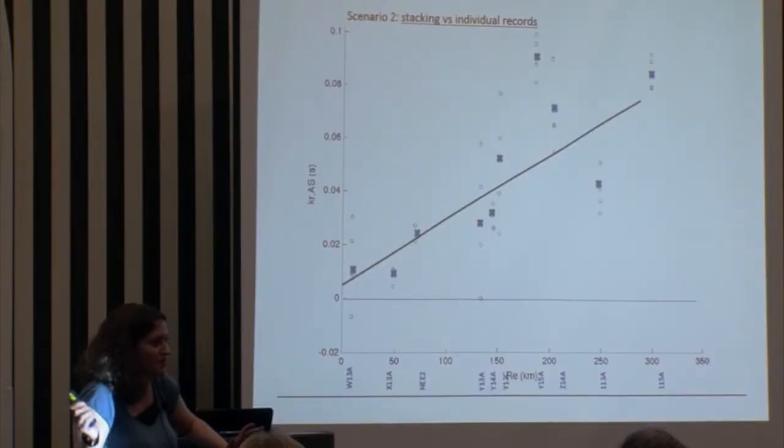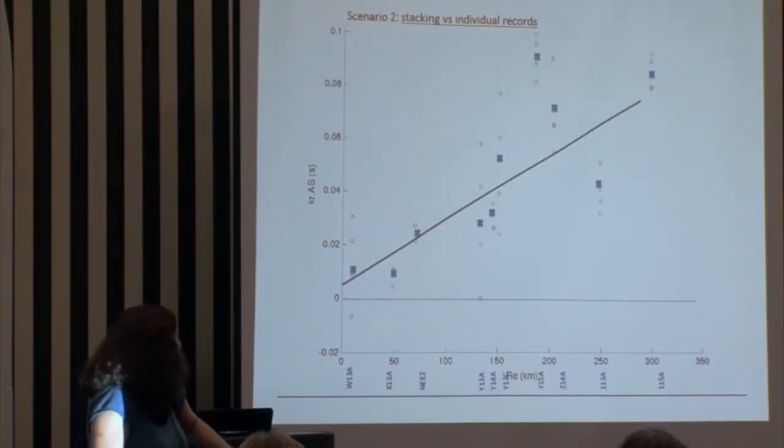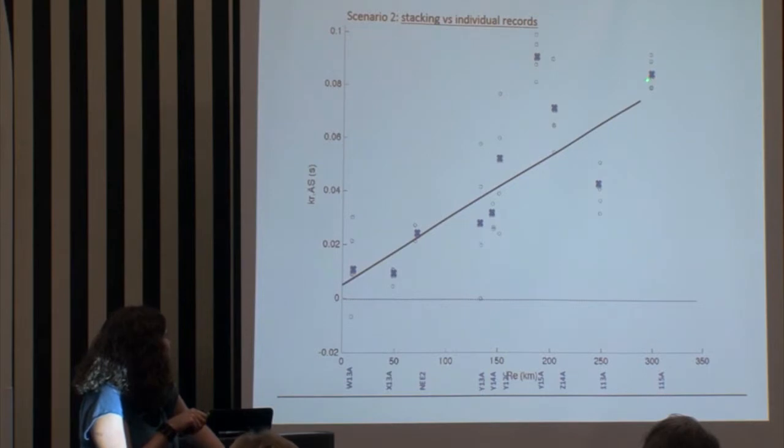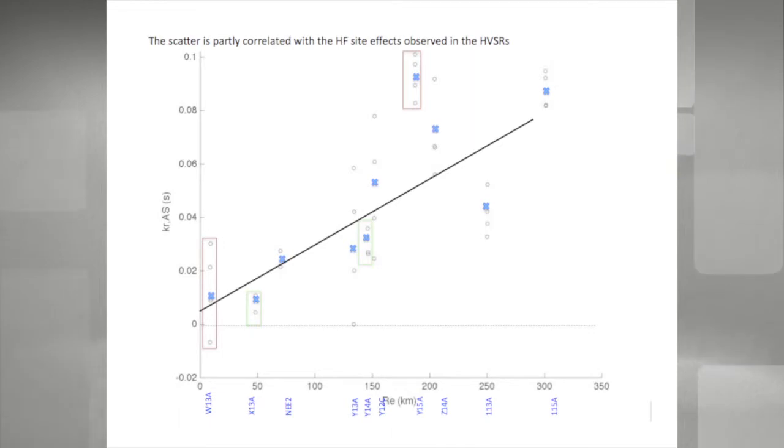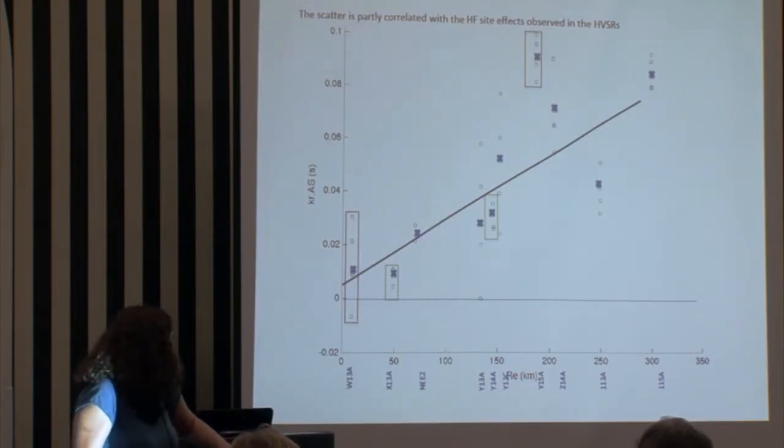And then this is just to say that the points I showed up to now are the results of stacking the horizontal components together for all events we have. So for each site, like these are all the sites that recorded something, I showed you 1 point before. In reality, the results can also look like this. So we have a big scatter if we don't stack them together. And if we want to consider the H over V's shown before, they're just a proxy, but for some of the data, they might explain a few things.